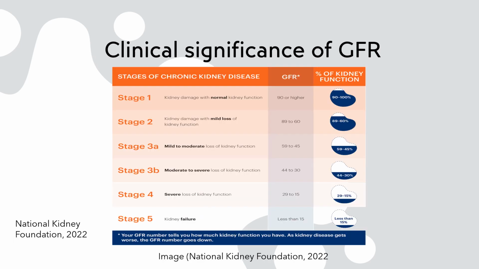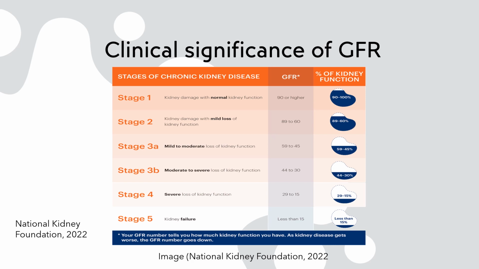Okay. Clinically, GFR is tested to determine the amount, if any, of damage that has occurred to the kidneys. This is usually done through blood work or urine samples in the doctor's office. Your doctor might check your GFR if you have a history of diabetes, which has a tendency to damage the kidneys. This image here is just showing you the rates for the GFR and stages, because that's how they determine kidney damage. They do it in stages.